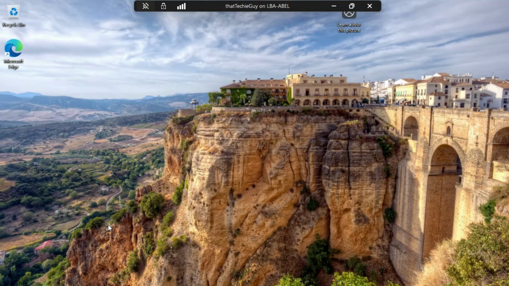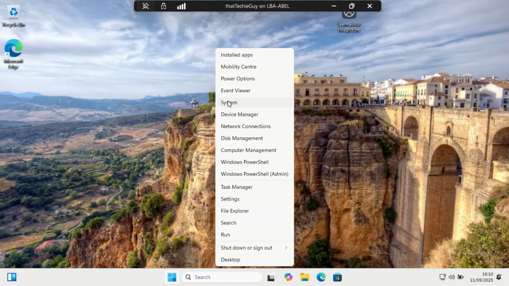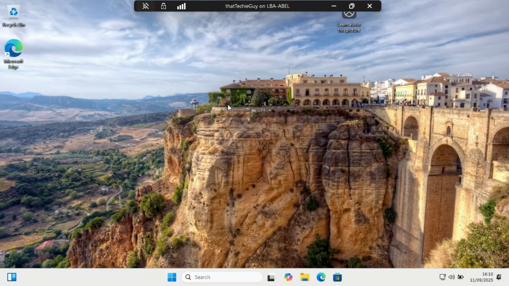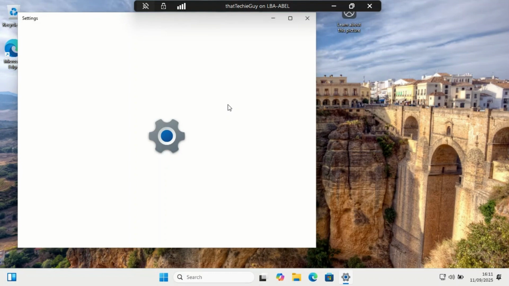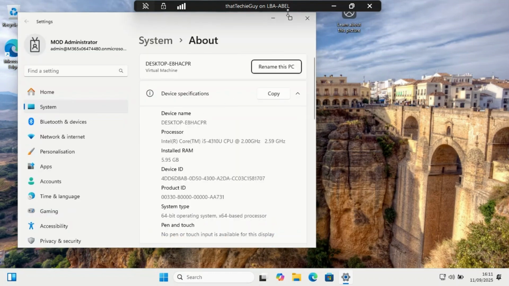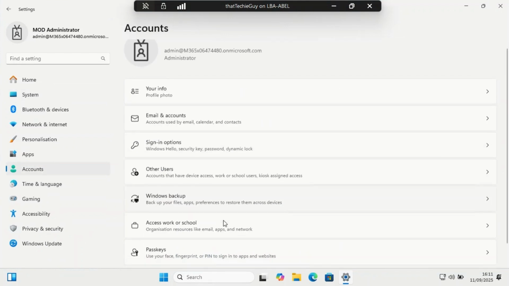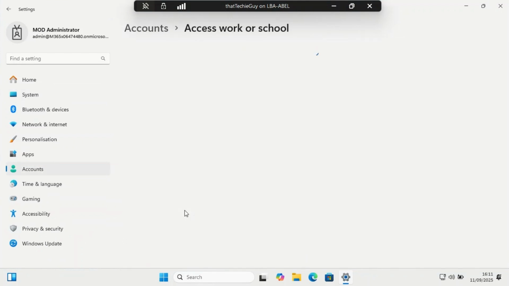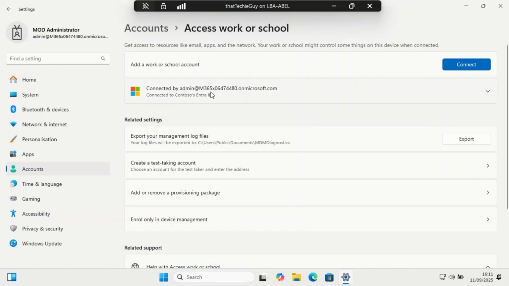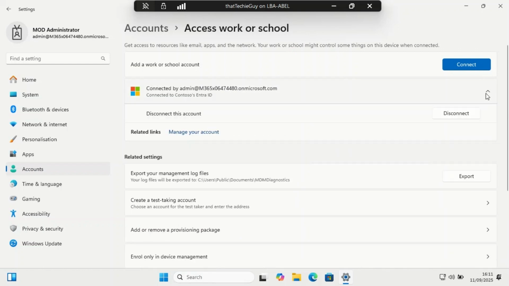So if we go to Windows, to our system, and then we go to our account, I'm going to go to my work or school account, and we'll see that it's connected to Entra ID, and then it's connected to the organization, which was what we specified during Windows Autopilot.